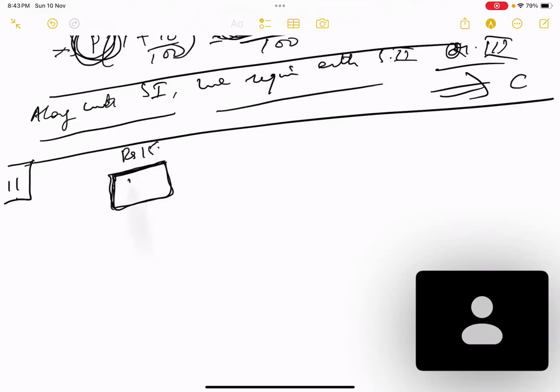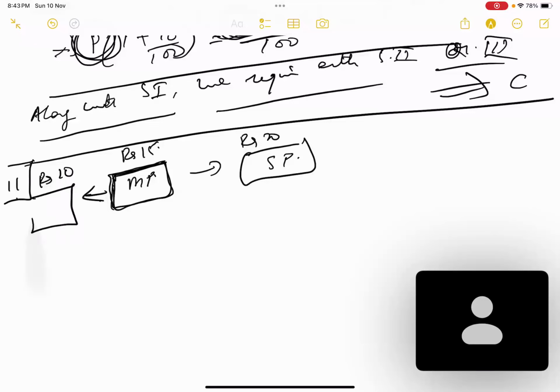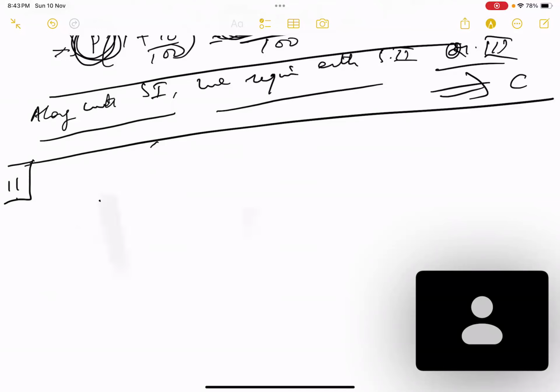So this is the mark price, the price at which it is marked or kept. And if it is sold for 20 rupees, this is the selling price. And in order to manufacture this product, it costs you say 10 rupees, and this is the cost price. Sometimes cost price will be equal to the mark price, and sometimes it is different also. So this is cost price, selling price, and mark price.